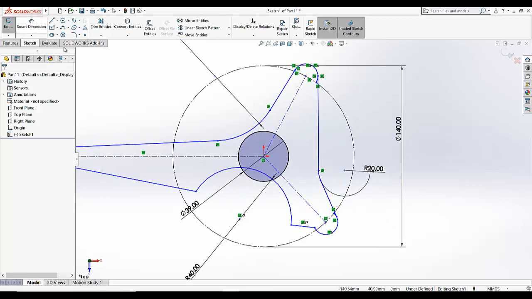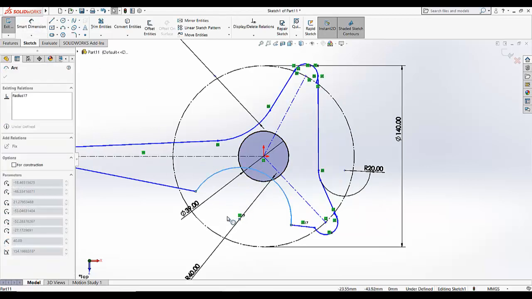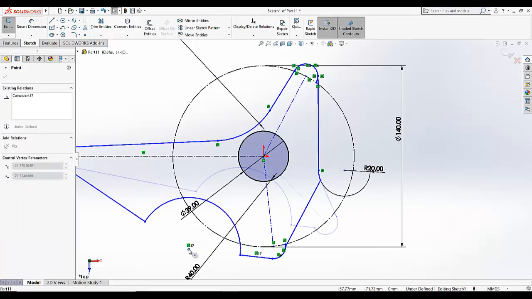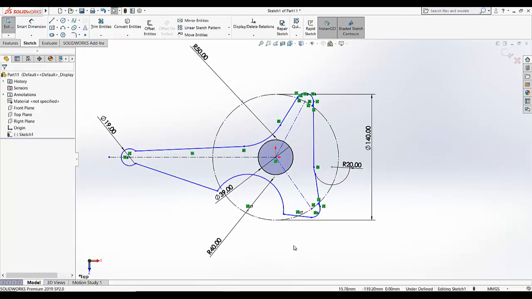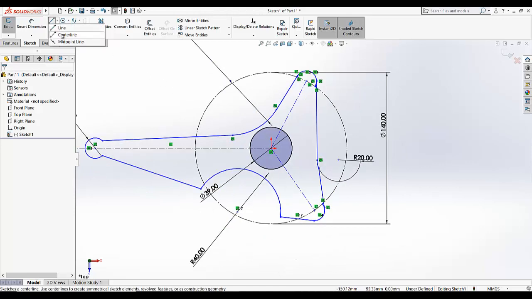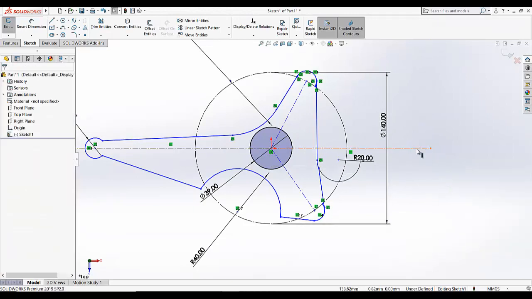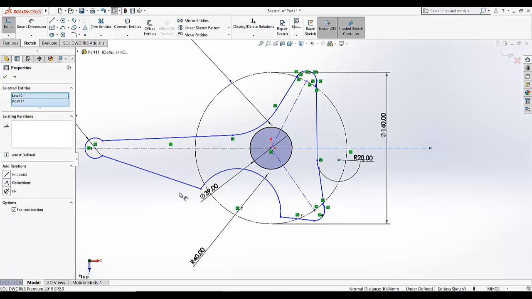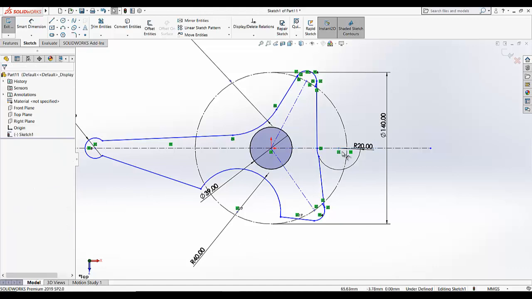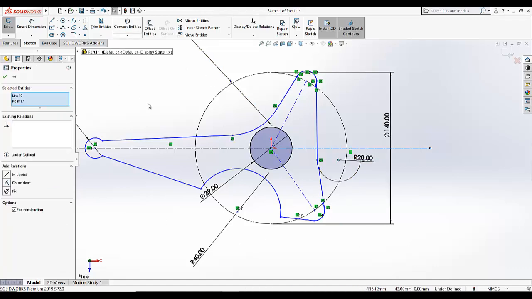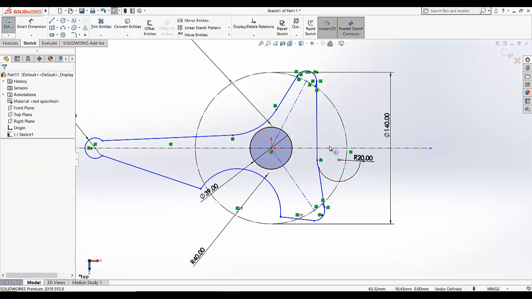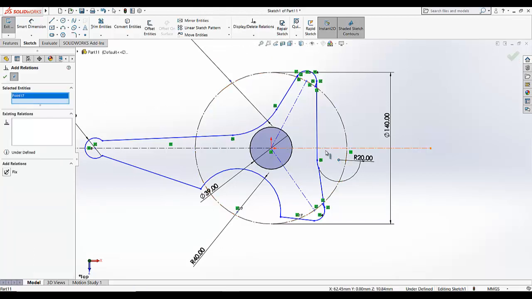Okay, now I can adjust it like here. I am going to draw a line starting from this point to here. Don't worry about dimension for this reference line, this is just a center line for our reference. This point must be coincident with that point. You can add this relation by selecting control and then selecting this point and this line, or you can go here and add relation, select this center point and this line and make them coincident.